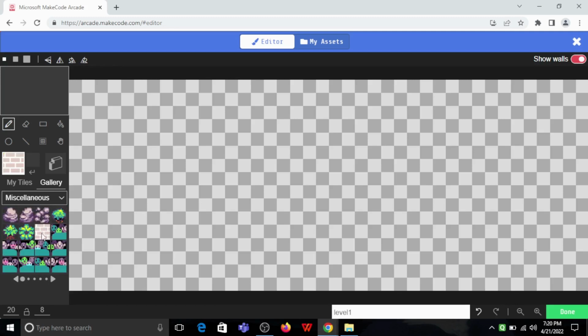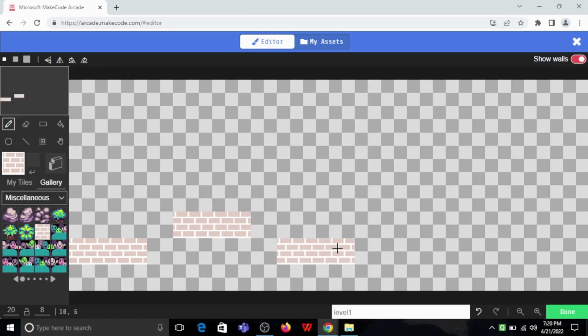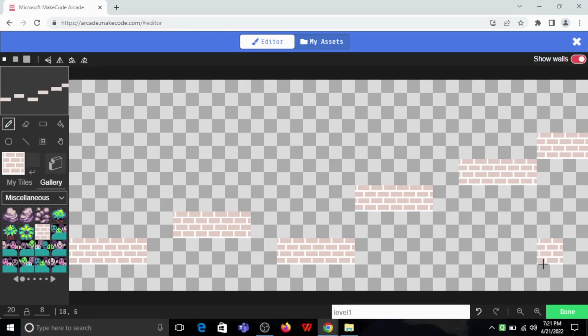Okay, let's say I want this one. So once you select this, you got to just drag it like this, okay, so that you can see, you can create these tile maps for your player. After that, let's say, okay, and let's say this is the final track.